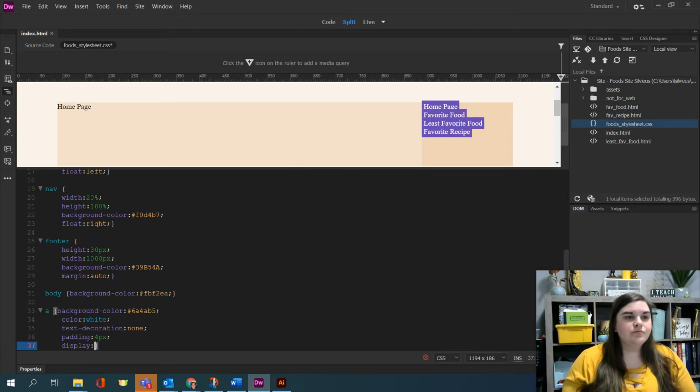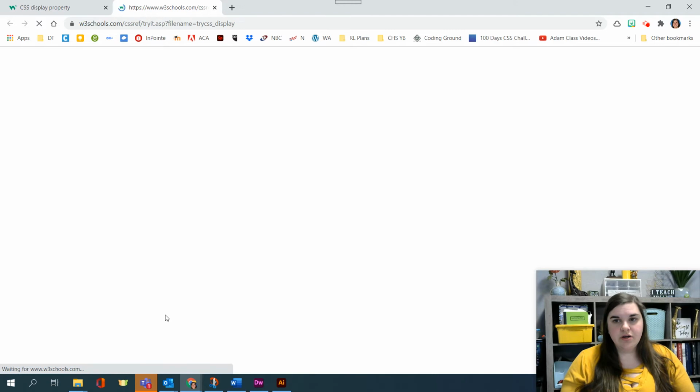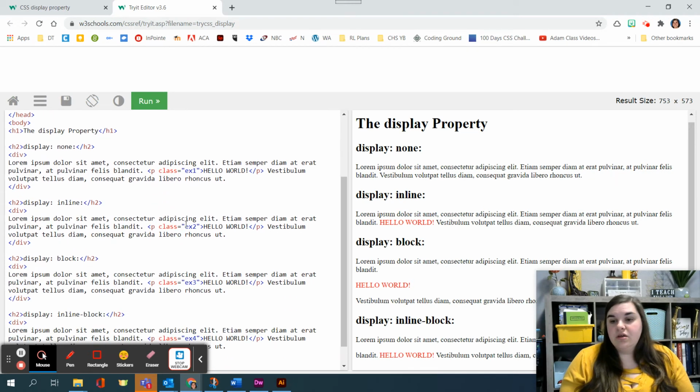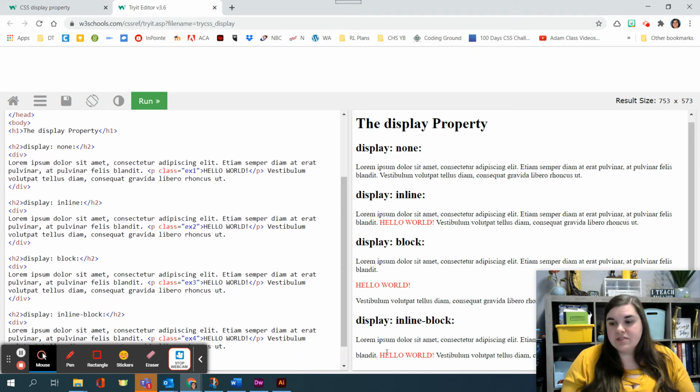And if we go to our W3Schools website, there's a whole display property and there's a ton of different options here. So for instance, you can see how things are displayed when they are a paragraph or a div style and how they get displayed together and what they're looking like. So you can see hello world, which is example number 1, has no display. So it just displays it in the middle of it, right? There's none there. The next one is right here, example 2, and it's got an inline, and so it's putting it inline in the sentence. Block is going to push it to the next line, and inline-block is going to push it but give it space around it. So you have these different display properties.